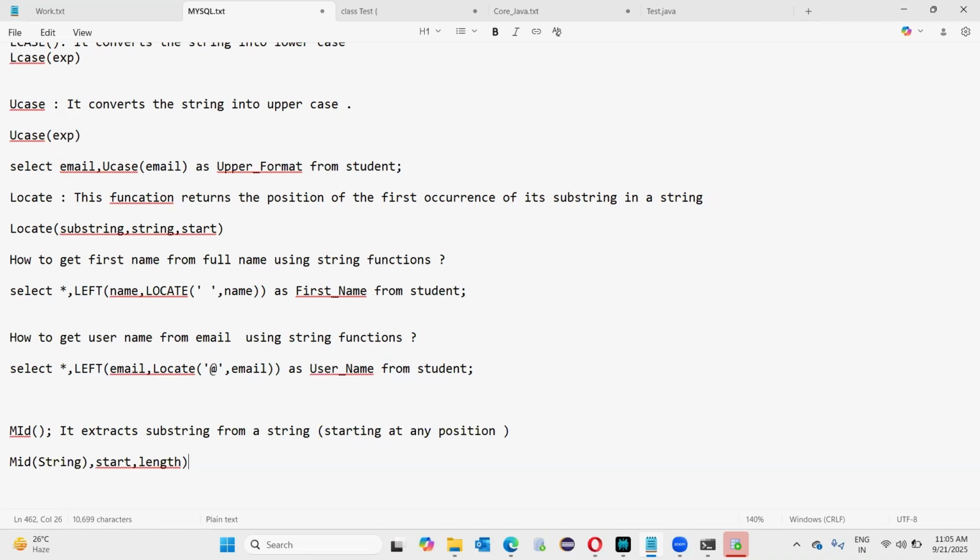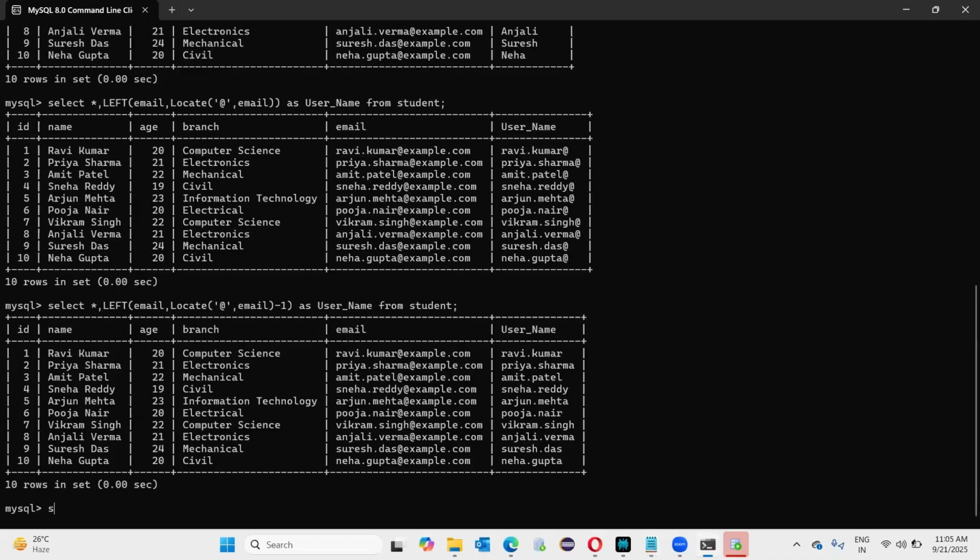I will show one example: select mid of, the first argument is the string, MySQL tutorial.